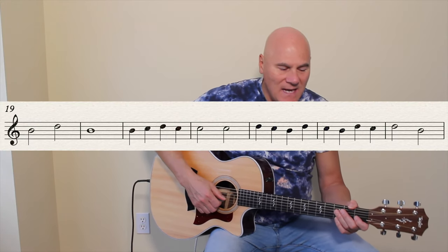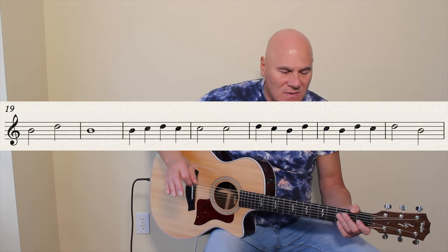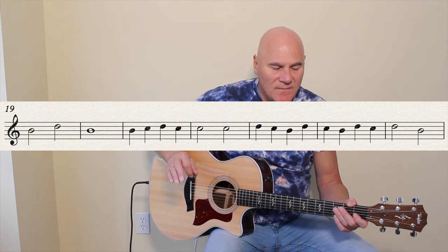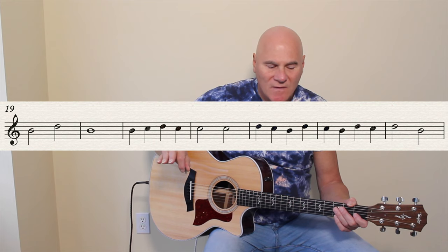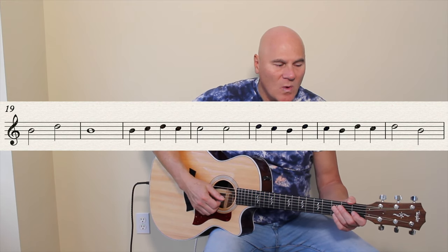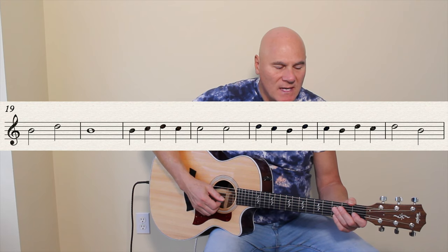Now, bar 19, just keep hanging with it. Now we're going to mix up some of the other time values. So in this line here at bar 19, we have half notes, 2 beats each, whole notes, 4 beats each, and quarter notes, which are 1 beat each, and this is how it sounds. 1, 2, 3, 4.